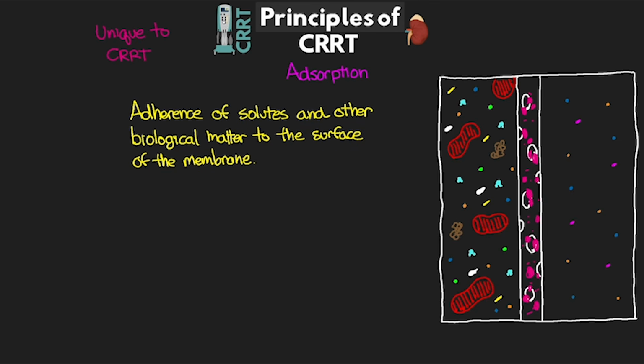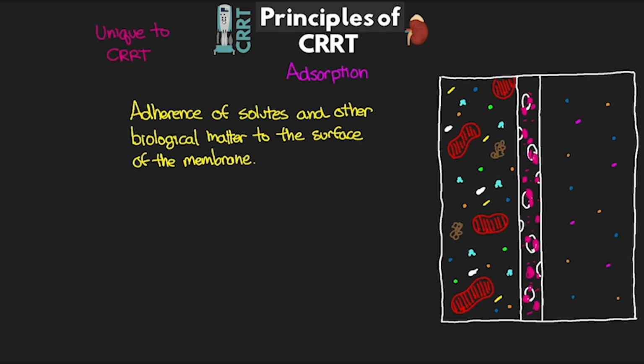Now, the membrane type is going to affect these adsorptive properties and really the efficiency of a particular filter to adsorb this material. One really good example of this is something like the CytoSorb filter that's specifically designed to adsorb higher levels of cytokine to aid in patients with cytokine storm. So essentially, some filters are going to have more adsorptive properties than other filters. And this adsorption may have a small effect on the clearance of some solutes from the patient's blood.